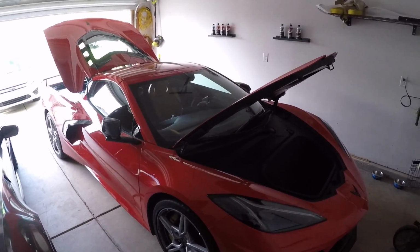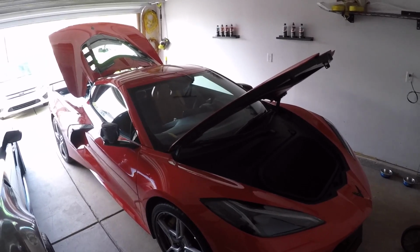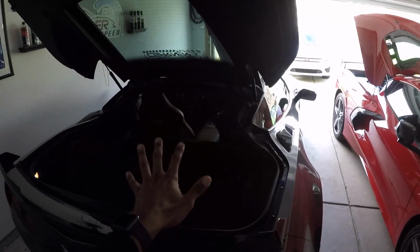And they reached out and were like, is your car orange? I'm like, no, I don't think so. But it was because of the webcam, because some of you guys sent me the email of the pictures that you took from the webcam, and the car did look orange. But no, it's Torch Red. And so those are the reasons why, guys, I decided to take the museum delivery with this car, and it didn't happen with this car.